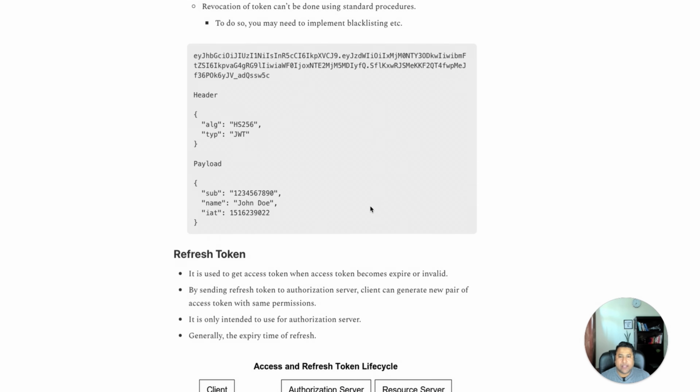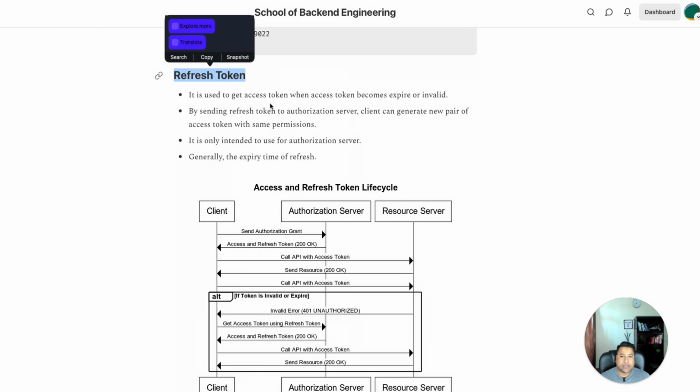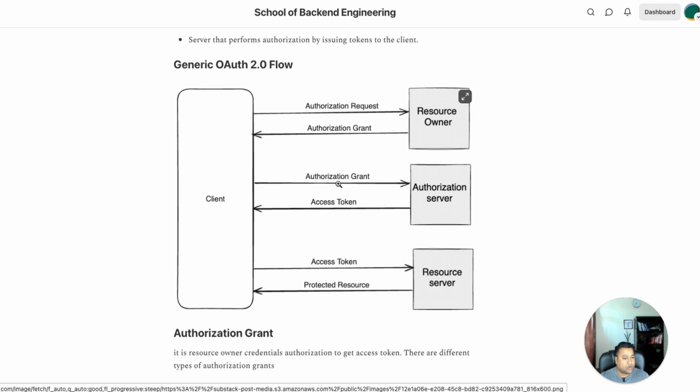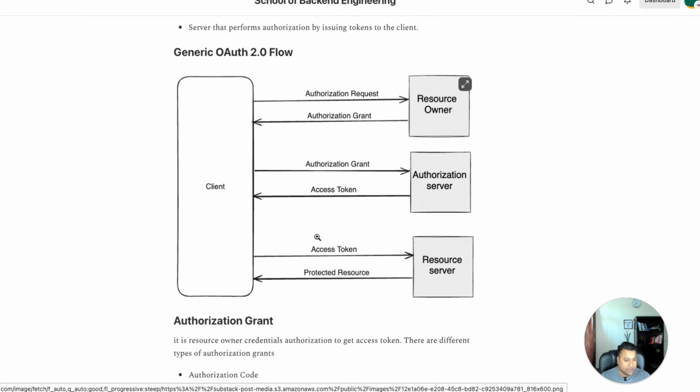Now let's move on, and then you have the very interesting refresh token. Let's also understand the concept of refresh token. So let's say you are logging into your Facebook account, correct? When you are logging in, Facebook gives you an access token back with, let's say, 1 hour expiry time. When it sends the access token back, it doesn't only send the access token. In fact, it also sends the refresh token back. So a pair of access token and refresh token comes back.